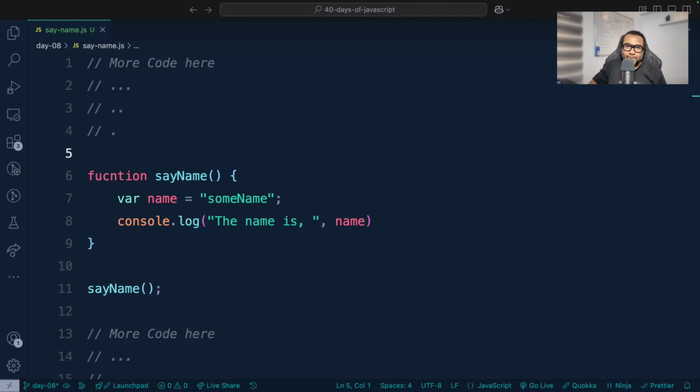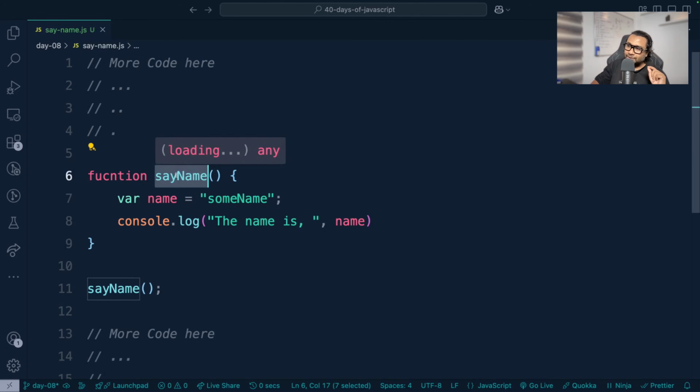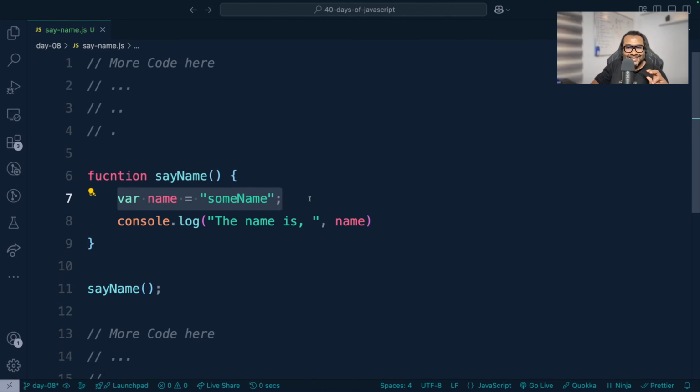Let's take this example that you are seeing on the screen. You have a function called sayName. Inside that function there is a variable called name, and then there is a console.log, and after some time we are invoking or calling this particular function, meaning we are executing this function. Assume there is some code above the function and some code below after executing sayName as well. Now if you have to think about lexical environment and how things are lexically placed, this is how you will be thinking. The variable name equals to some name is lexically inside the function sayName. So inside the function sayName, this particular variable name is lexically placed.